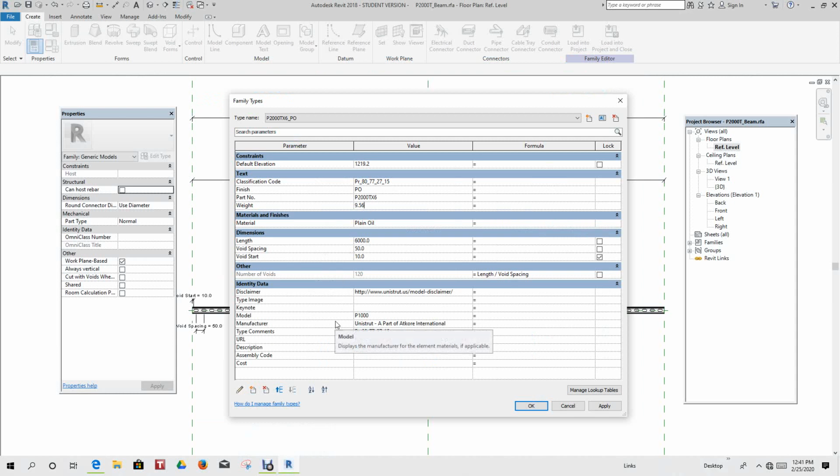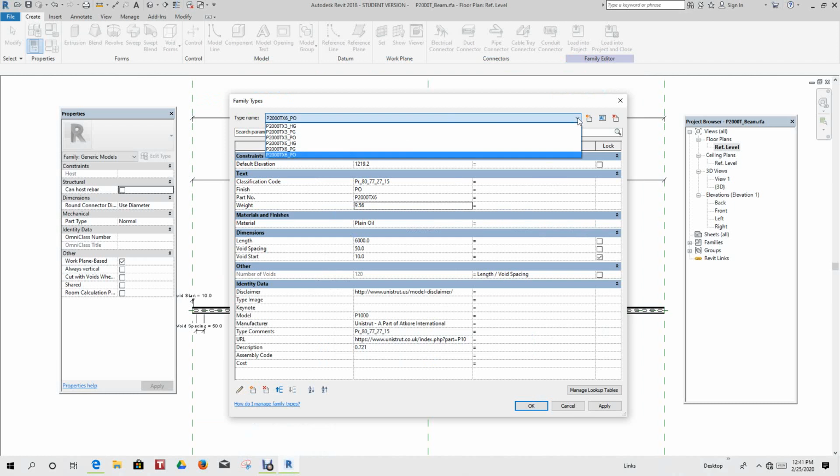Now, okay, what else do we have here? So 2 PO, 2 HG. I think we only have 6, so I think we got them all. 1, 2, 3, 4, 5, 6. And let's just go back and check this now. Just so we're here, we don't need this anymore. We don't need that anymore.